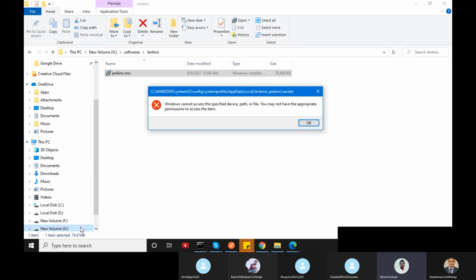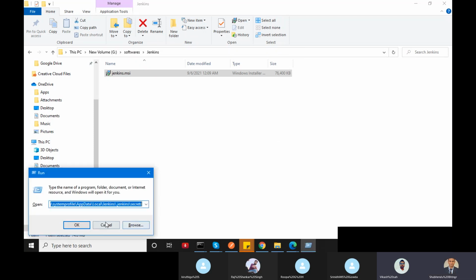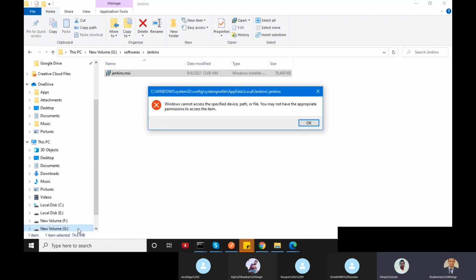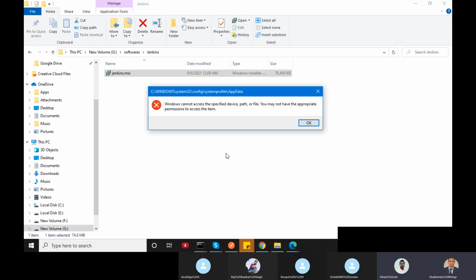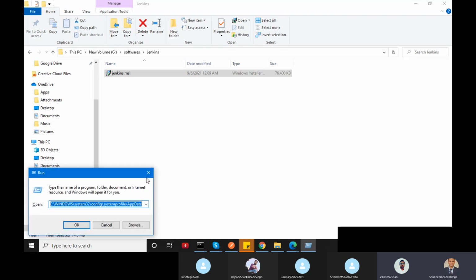Now you can try. Remove the Jenkins secret file. Remove up to secret. What are you doing, sir? Not like that. Why are you searching like that?